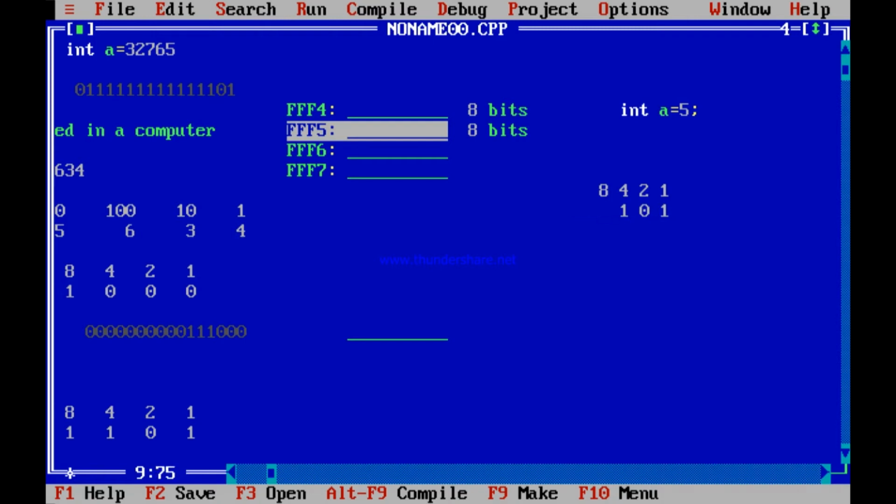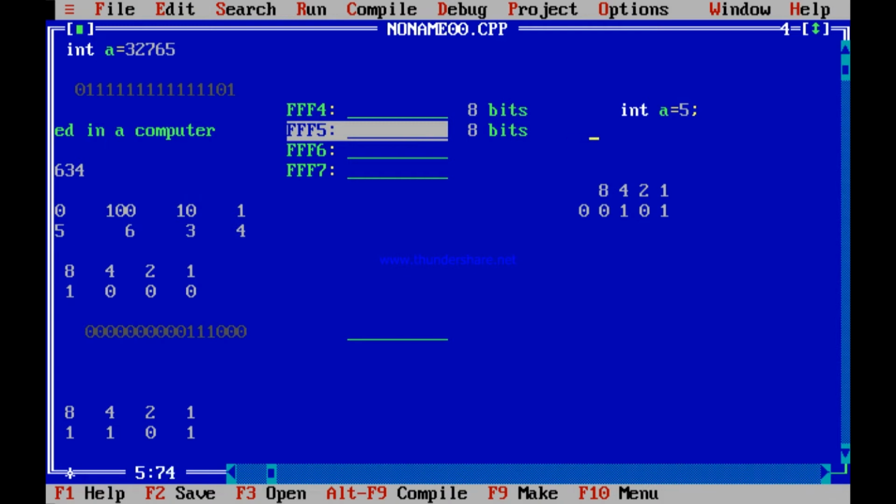So this is how 5 is stored. Prior to that, all bits are zeros. Isn't it so? All bits prior to this are zeros, and so on, 16 bits are stored. This is how 5 is stored. You got it. So that means 5 is stored using 16 bits in two memory locations. Using two memory locations, 5 is stored. 16 bits, 0, 0, 0, 0, 0, 0, in this way. Maybe 13 zeros, then 101, so 16 bits in total.